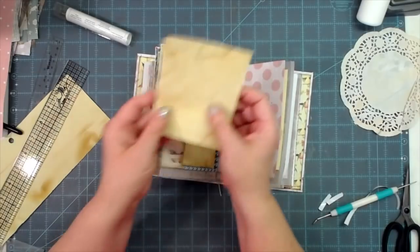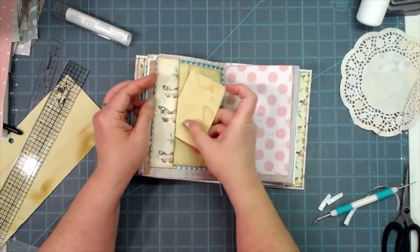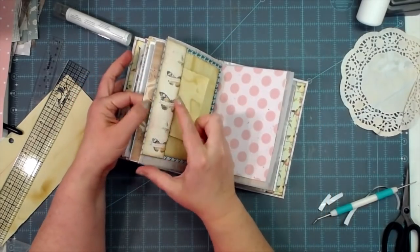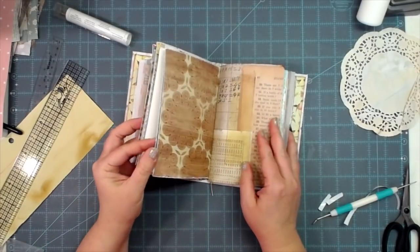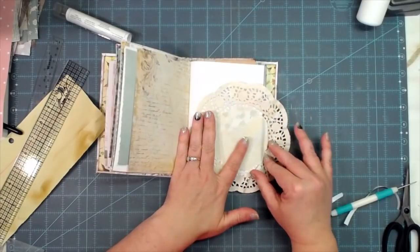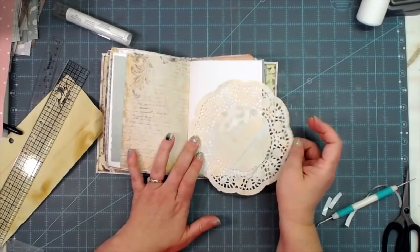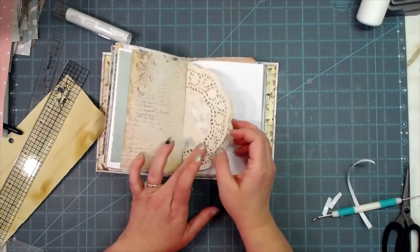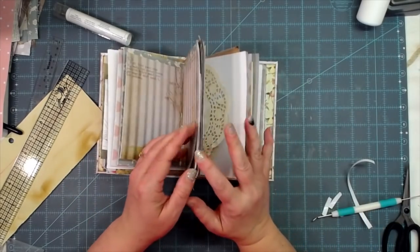And then if you had a little piece of whatever here and you wrote on it, then you could tuck it into that space there like that. So instant little tuck out of some scrap that I did save from cutting down these pages. Like on here, if you wanted to add a doily. Ooh, I love that. If you wanted to add a doily, that goes right along with that over there. Not that you have to match in a junk journal, but that is very pretty. That's pretty too. But I do like it like that. I'm just going to leave it tucked in there. I'll do something with it later.